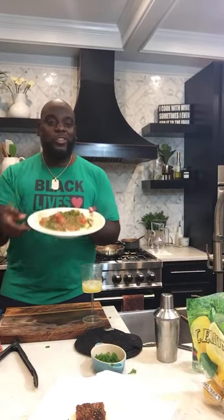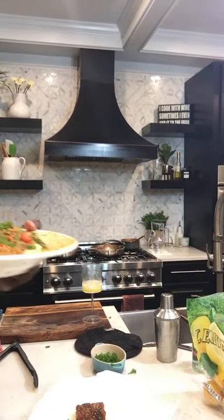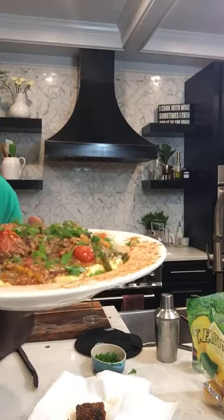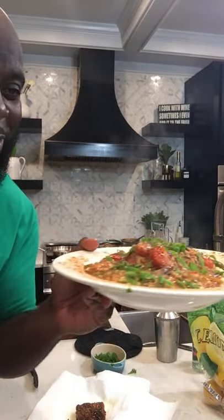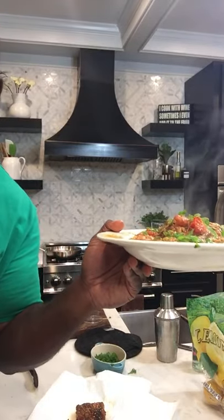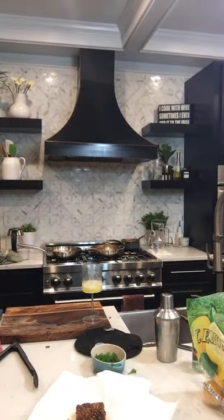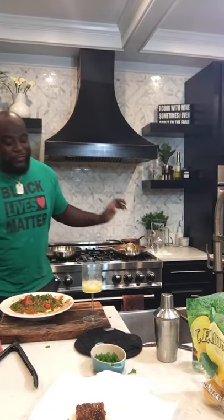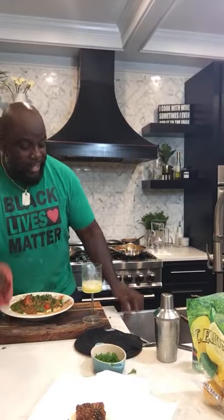Okay, now, what were you saying? I didn't hear you. I'll show you what we have, okay? We have a lovely plate of fish and grits with smoked tomatoes and Hennessy all strewn about the sauce. Okay, as you can see, now how good does that look? We made this on the live, okay? Using my Darius Cooks Everyday Skillet, which I'm going to be featuring for you soon, and using it in lots of delicious recipes, okay? So I have lots of good things coming, just stay tuned.